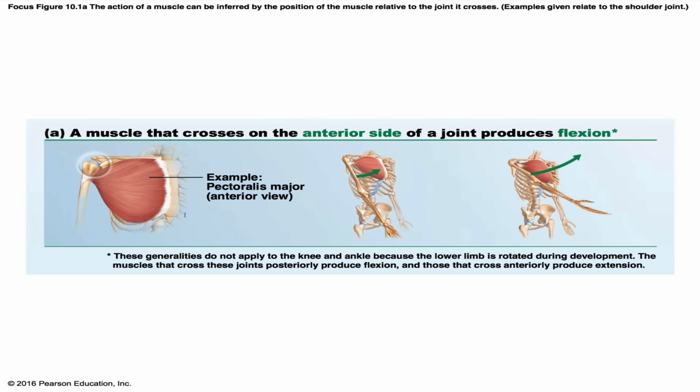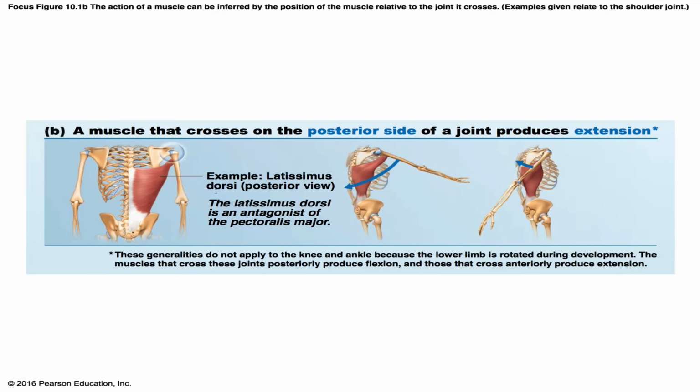So when you look at this illustration here, they have the pectoralis major muscle that they're showing here, and what they're showing you here is the flexion of your humerus. So for the two muscles that we're looking at, the agonist and antagonist, this is the agonist, the pectoralis major, and this is going to cause the flexion movement. And the antagonist is going to be your latissimus dorsi. The latissimus dorsi causes the opposite movement. It's going to allow for extension of the humerus.